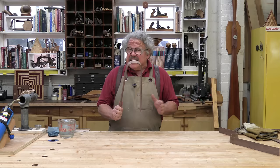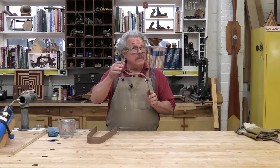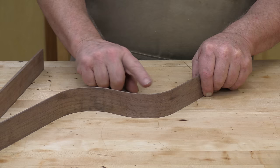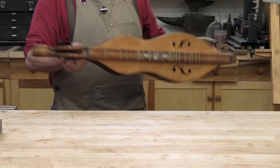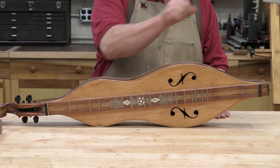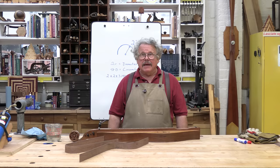One of the advantages of this process is that you can make some very tight bends — much tighter than with laminate bending. Also, you can make reverse bends: you simply heat one side of the wood for one bend and the other side for the reverse. In the dulcimer, there are five reverse bends in a row, which is impossible to do with a bending strap. The trade-off is that heat bending is not as precise as lamination, steam, or ammonia.